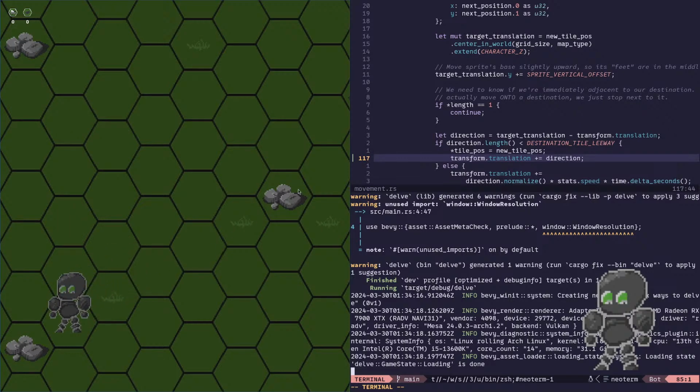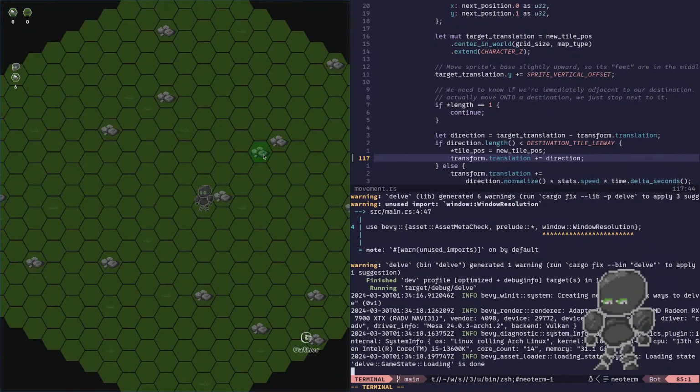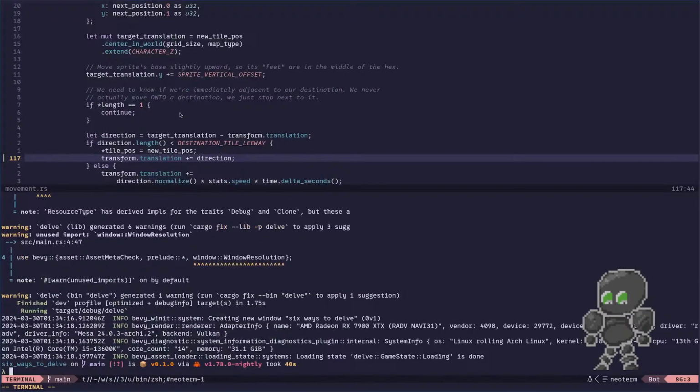Oh, it's a little bit janky. Yeah, you can see it. What about when it's zoomed out? No, it makes it too janky, too jerky.